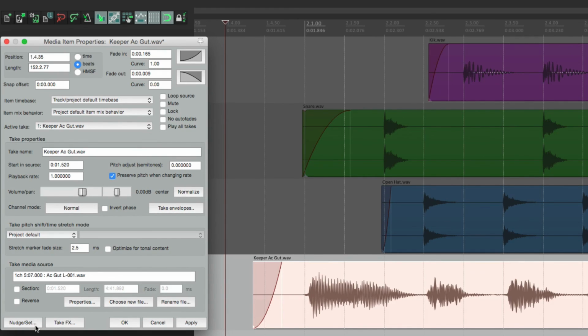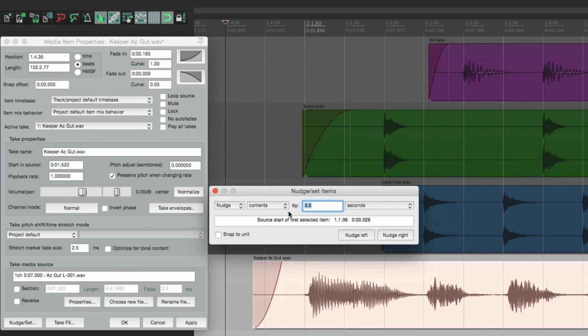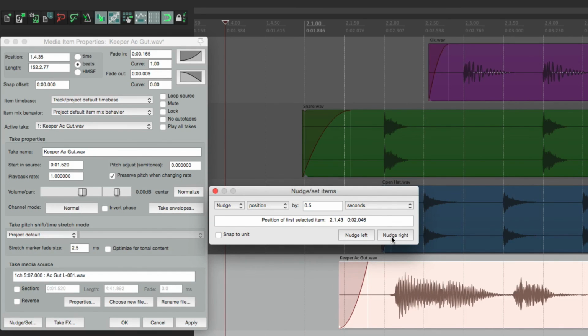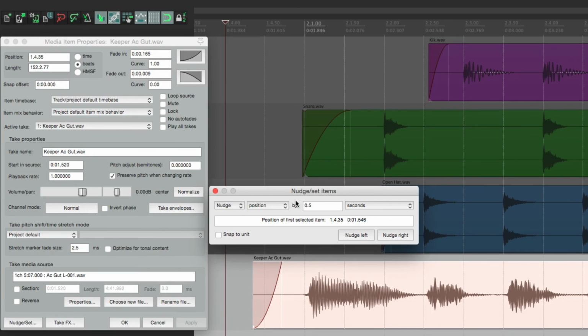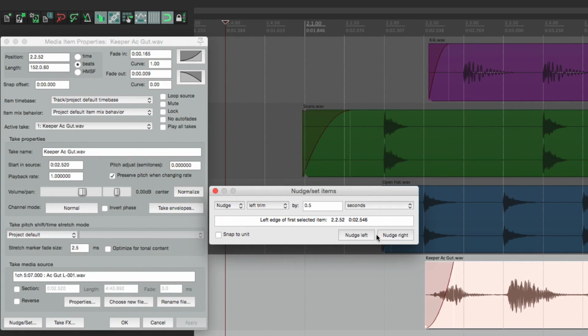Then down over here, we have nudge. This is a very powerful way of moving our items around. So let's choose it. And right over here, we can choose what we want to move. Let's go to position, change it by 1/2 second to the right or to the left. Change the trim to the right or the left.